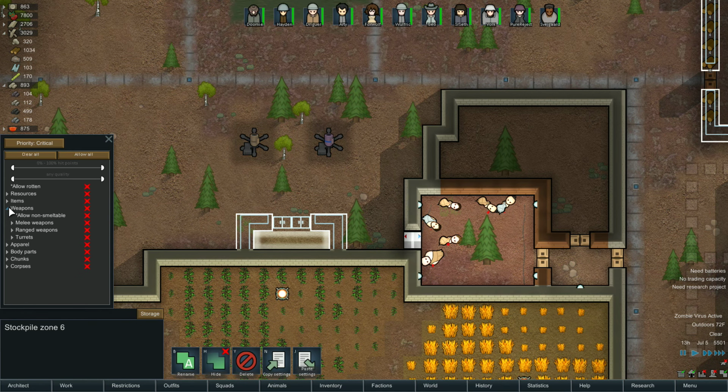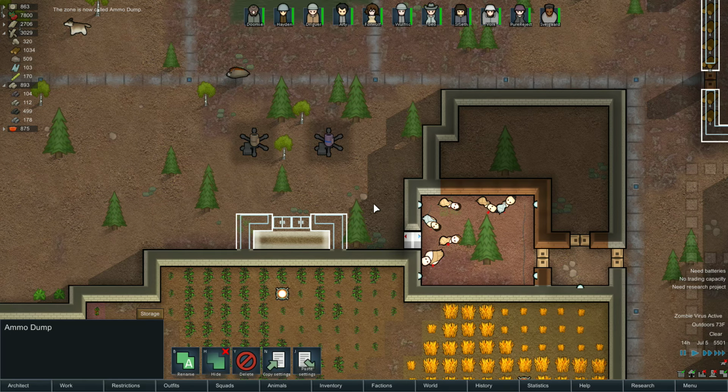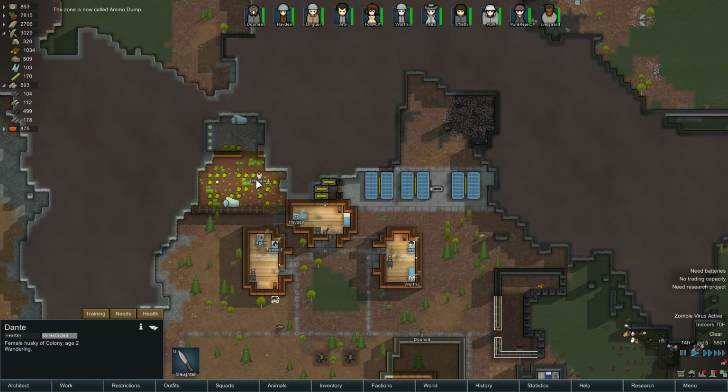Is it under weapon? No, that's turrets. Items? Resources manufactured, I guess. Artillery shells. Yes. Rename you ammo dump. Excellent. Dante the Husky. Doing great.